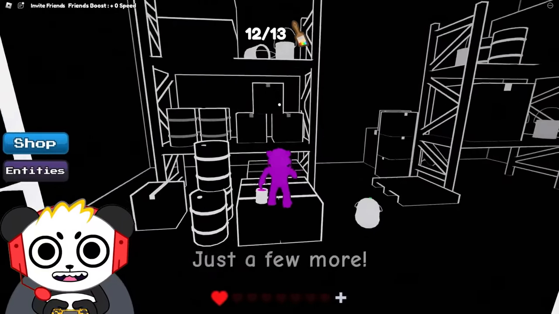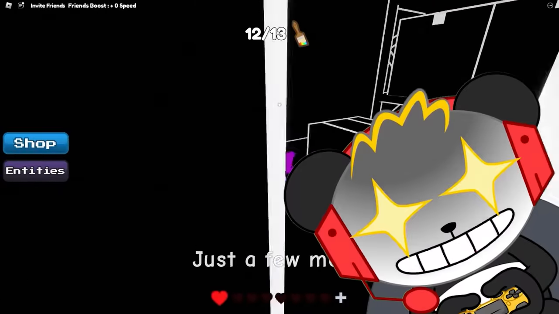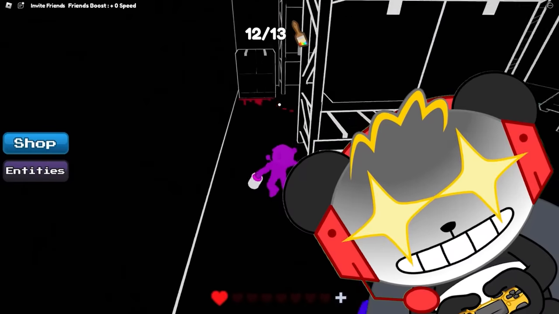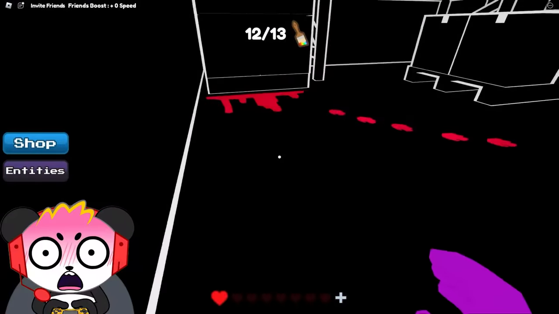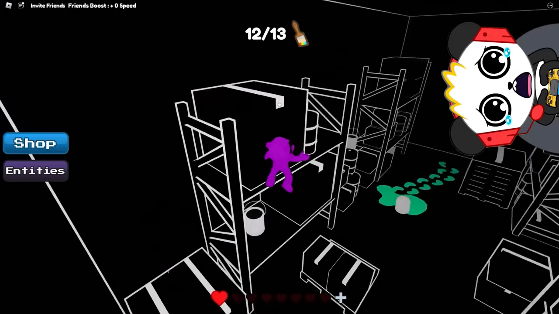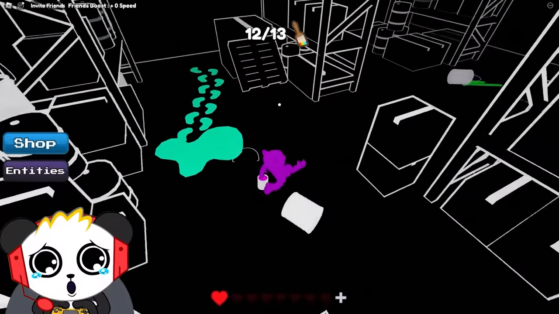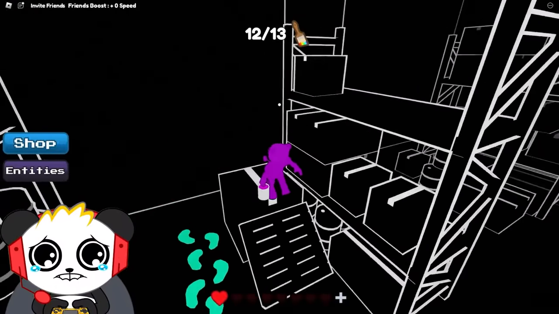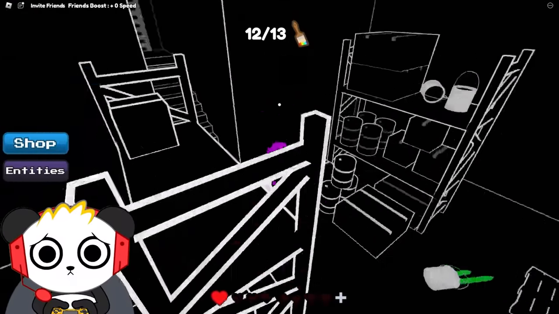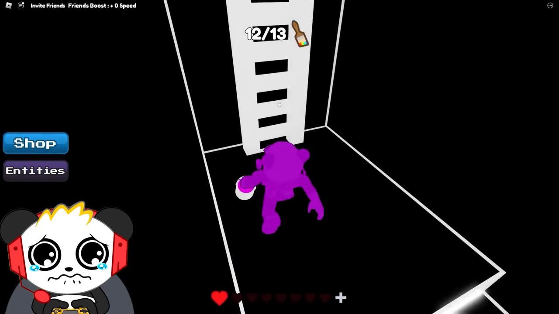Now you can open the pink door! Yes, this wasn't just a secret area! Just a few more! Look at that, like we didn't see that. I think that's where the monster came out of! Wait, why is there a second pair of footprints? Is there like two monsters? I don't really wanna know.